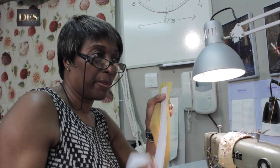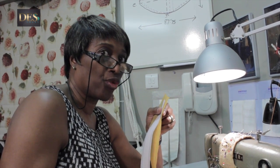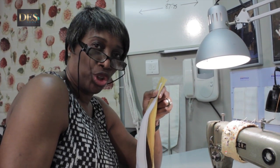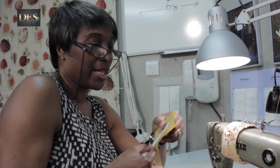Now, this is called a Petersham, is what I've been calling it all the years. Now, I don't know if my pronunciation is actually correct, but that's what I've been calling it. When I go to the shop and ask for it, they seem to give me this. But that's the name that I know.